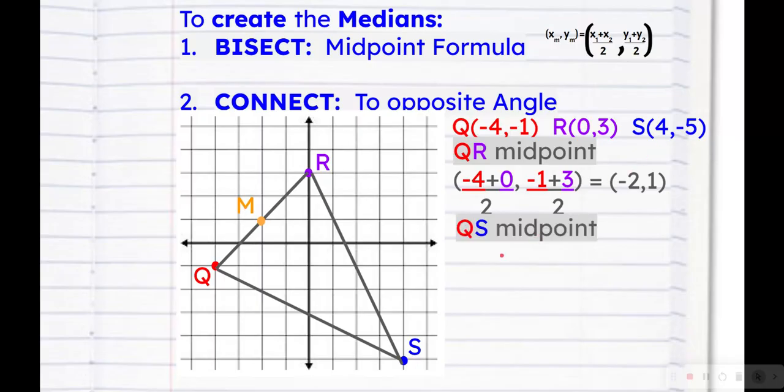Now I'm going to find the midpoint of QS. Pause the video and find the midpoint of QS. Okay, so add the 2 x values between Q and S, divide by 2, add the 2 y values from Q and S, divide by 2, you should have gotten 0, -3. When you plot 0, -3, that should look like the midpoint from Q to S. Let's label that N right now. I'm just picking a random letter I haven't used.